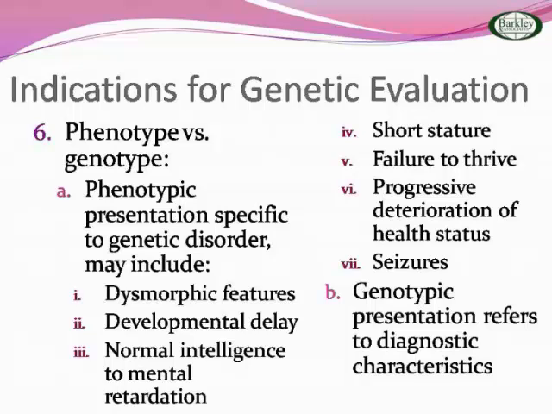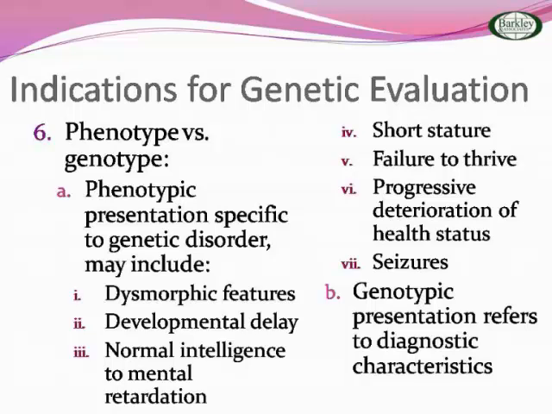Phenotype means what you physically observe. So it may be a physical finding, it may be a physical observation, the way a child behaves. Does that make sense? Now, genotype refers to diagnostic studies, your genetic tests, your lab tests. Okay? So let's take a look at what this says up here.